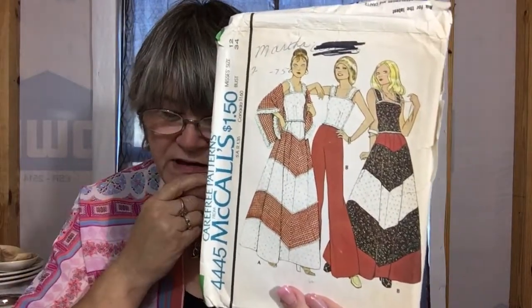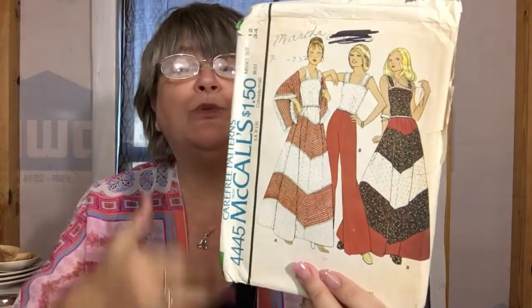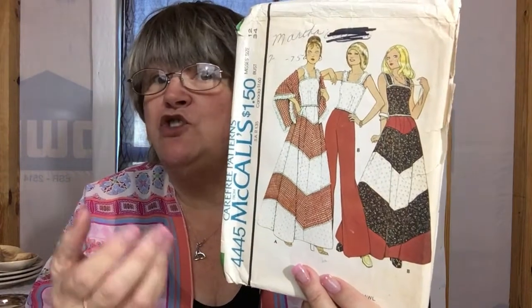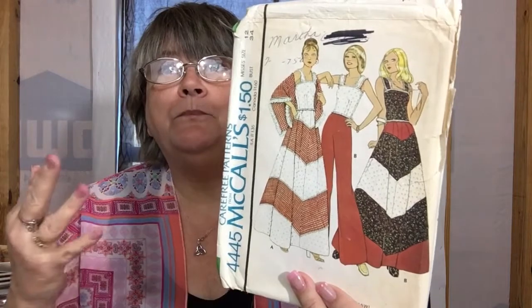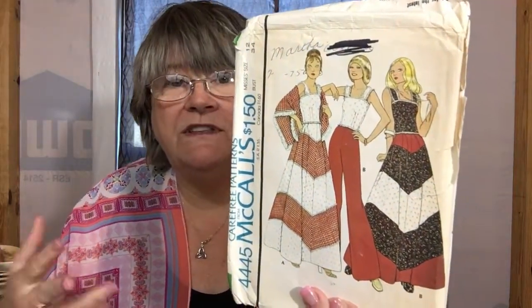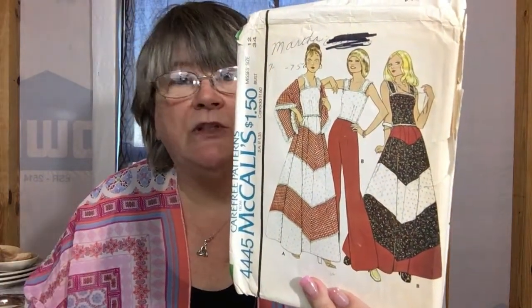Here we're thinking Mary Tyler Moore. You know, Mary Tyler Moore's show after Dick Van Dyke. So we're thinking the Mary Tyler Moore show, the beginning of Charlie's Angels. So we had more freedom in our clothing, a little bit more bohemian look, California influence, that sort of thing. Look, the wide leg pants, the big skirts but long, sort of a prairie influence.